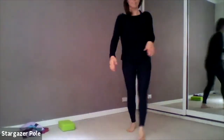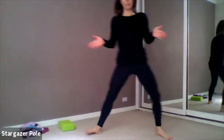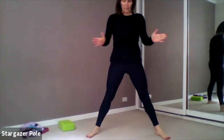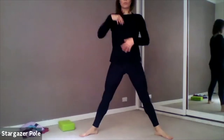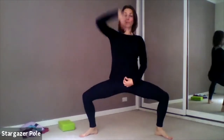Try to breathe. When you are done with the 10, I'm just telling you the next one: wide straddle. Feet rotated outwards, and we need to do a squat in that way. So what you need to feel is pulling the tailbone down, the full body up.